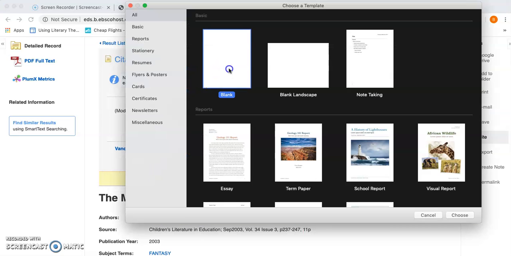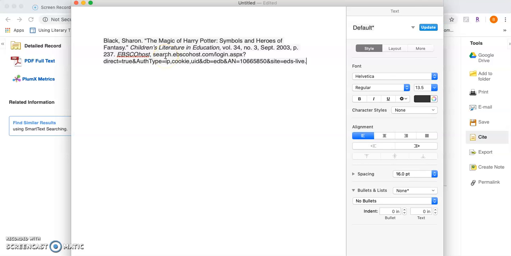And I'm on a Mac, so I have Pages, so bear with me. So I'm going to copy and paste this so that I have what I need here. Okay, so I know that that's one of the things that I'm going to need. I'm going to need this citation. The only thing I'm going to add to this to make this correct is the access date. So I'm going to say accessed April 20th, 2020, and that's it. That's all you have to do for that. Okay, and of course I'm going to go back in and format this.